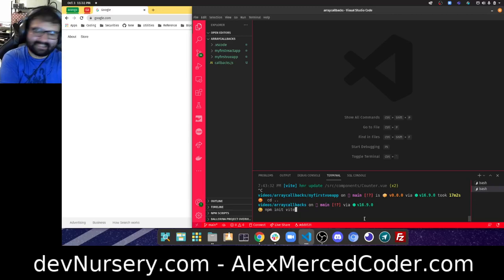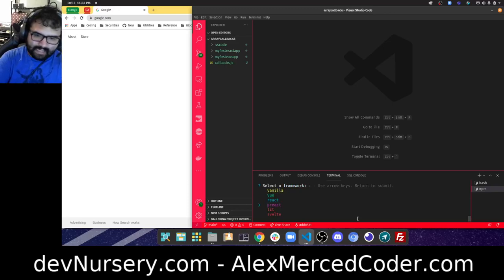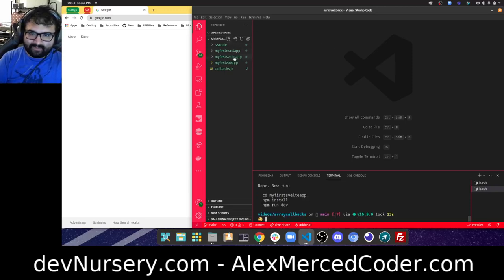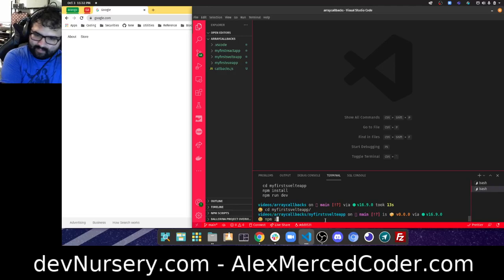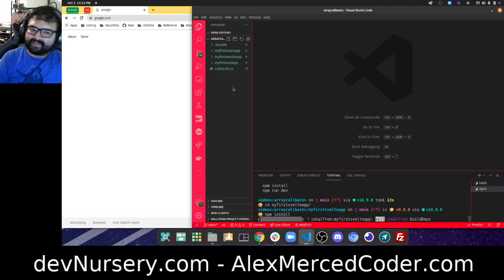We're going to call this my first Svelte app, and we're going to choose Svelte, and then the normal Svelte template that generates the app. So now we have my first Svelte app, and I'm going to cd into it and do an npm install so it can install all the dependencies.